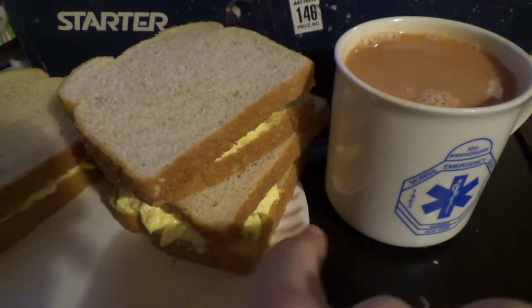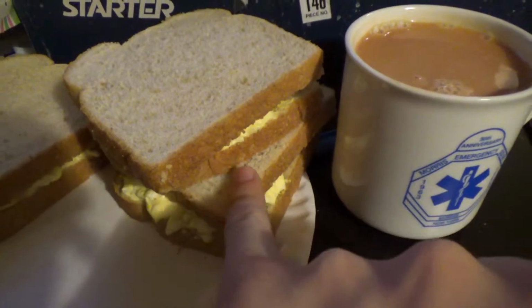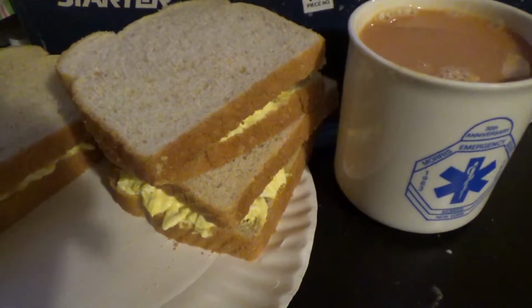Egg salad sandwich and tomato soup that I made.